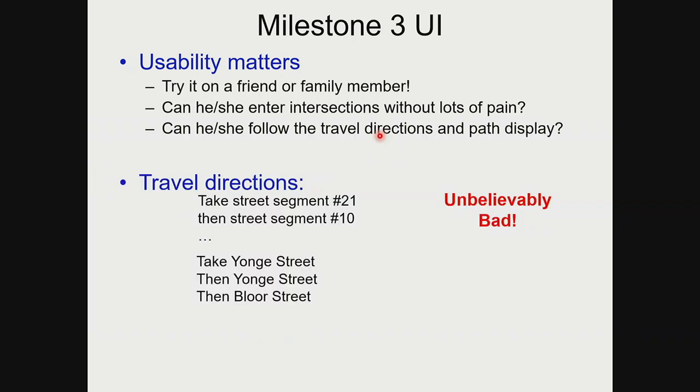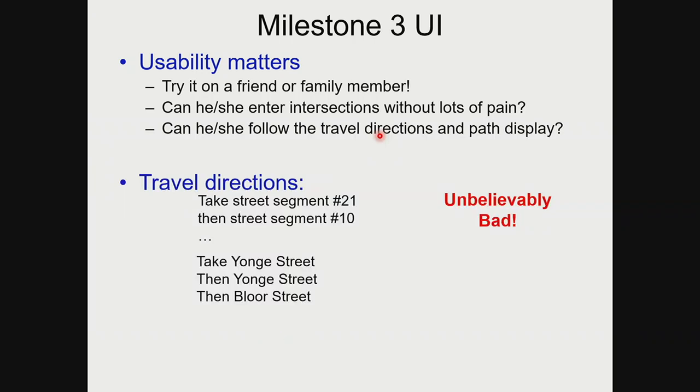So imagine that you're driving, let's say Young Street is one of the longest streets in the world, right? Imagine that you're driving for 5-6 kilometers. For each street segment, you're going to say, take Young Street, take Young Street, take Young Street, take Young Street. Your map is basically being passive aggressive here. You just have to keep going on Young Street. This is also bad.